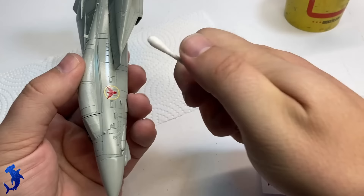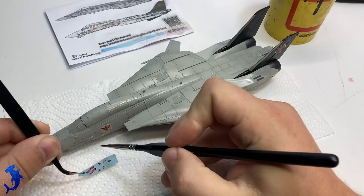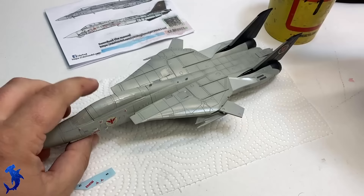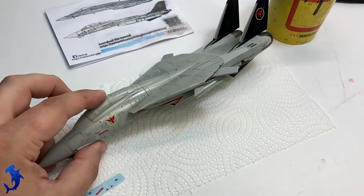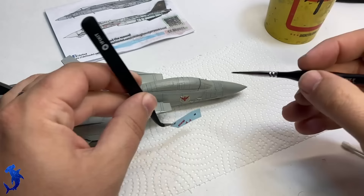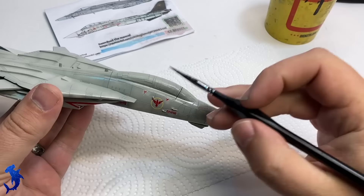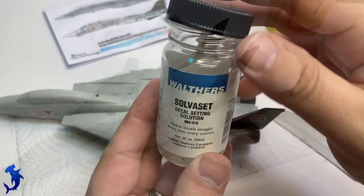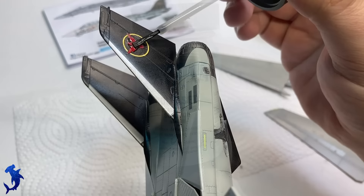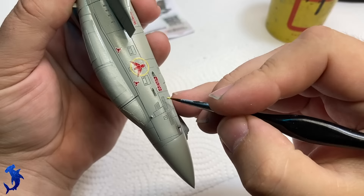The overall paint scheme is pretty simple, including the markings as well. I did use a few of the stencil markings from the kit, but pretty much the rest of the decals come from the J8 Designs decal set. What's nice about this decal set is you actually get decals not only for the F-14, but also for Maverick's Top Gun F/A-18, as well as markings for all the F/A-18s used on the actual final mission in the movie — so you get quite a few sets of decals. I really like the stark contrast between the light gull gray and the bright red and yellow on the decals. The symbol on the tail over the black just looks good, even though it's so simple.